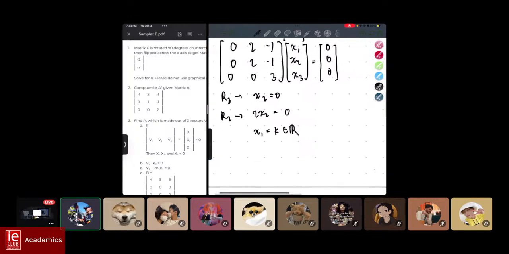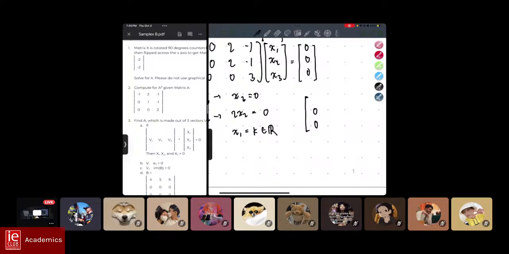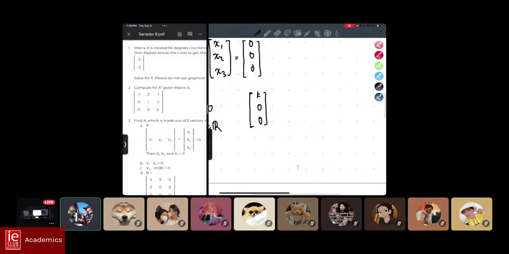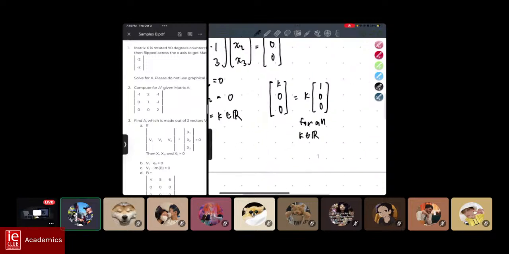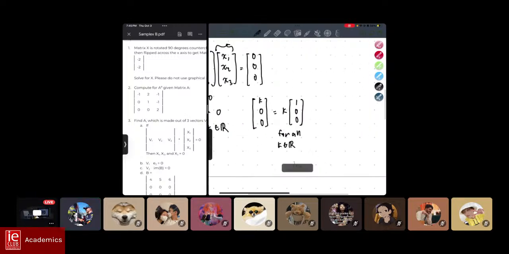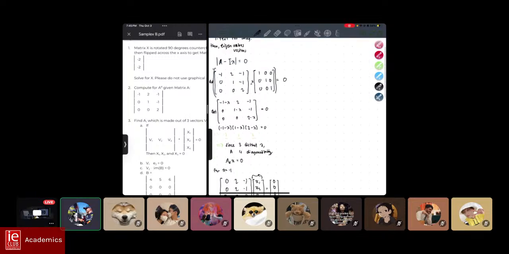So now that we have this, we can now create our eigenvector. We know that x2 and x3 are 0. And then, we know that x sub 1 can be k for any real number. And then, just to formalize that, we can bring out k times (1, 0, 0) for all k member of the set containing real numbers, and so on. So, yeah, that's our first eigenvector. Now let's find our second and third. I'll just move up here a bit.